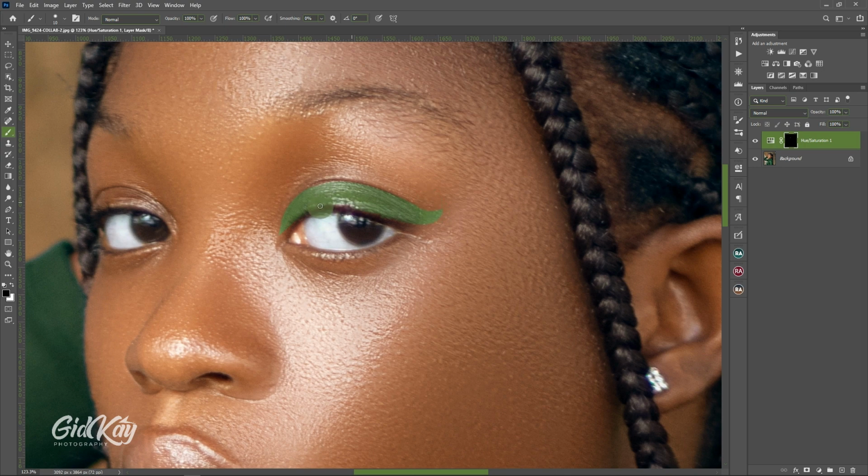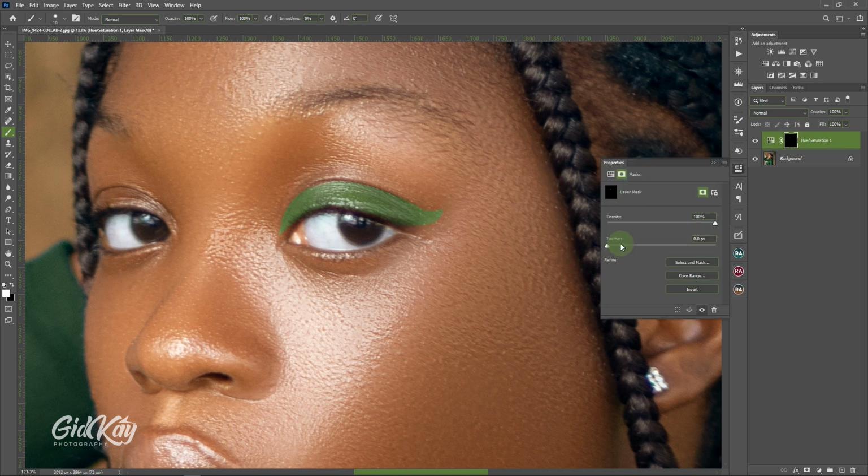Yeah. So with this, you can see the edges are too sharp. So what you are going to do is go to the layer mask and feather it a little. So you double click on the layer mask, and then you have the feather options, and then you move it a little up to feather the edges. You can see if you take it overboard, it's going to spoil the whole thing. So just something small to feather the edges, and you are good to go.